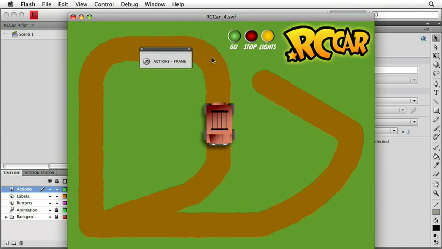So we'll see our movie plays back exactly the same way as we would expect. So it didn't matter that we used a frame number or a frame label. We were actually able to interchange the two. The advantage to using the frame label, of course, will become apparent in the next couple of seconds. Let's go ahead and close the Flash player.